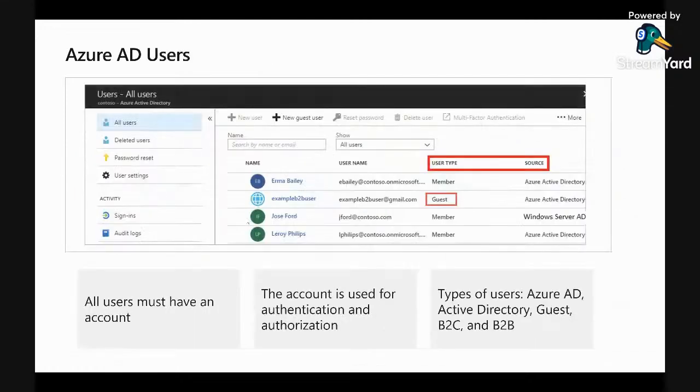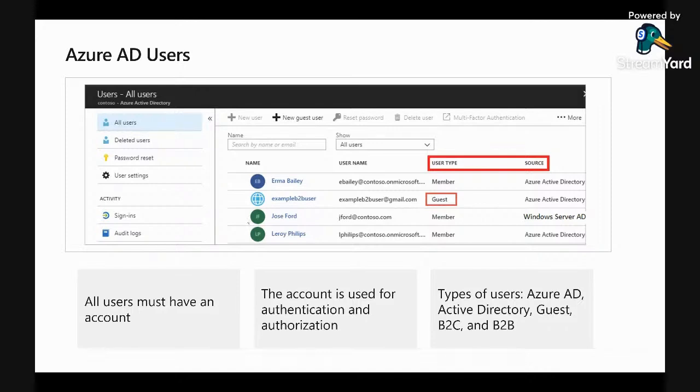Now let's go to managing Active Directory objects. The objects you have within Azure Active Directory are users, groups, and administrative units, unlike organization units that you'd have within your on-premise. You can use these accounts for authentication and authorization. That means you use them to validate who is logging into your environment or who is accessing resources, and you would also use them to define what level of permission they have.